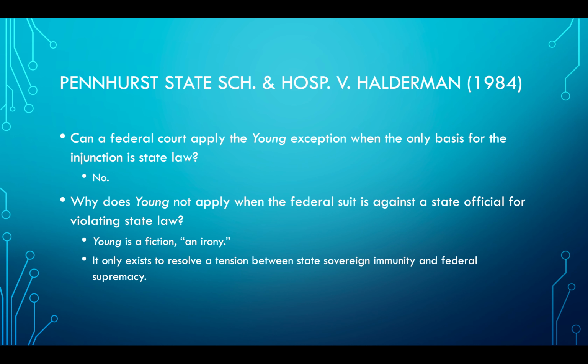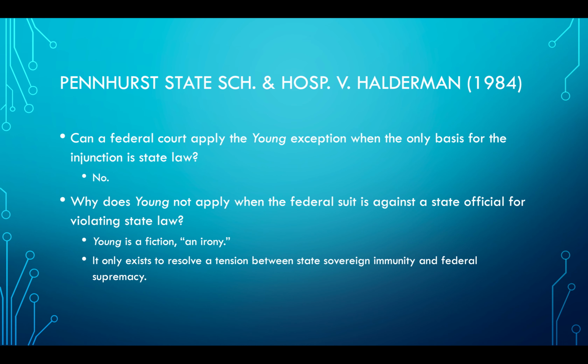Because then the court says there's nothing to balance. There's no tension to resolve, and instead the notion of state sovereign immunity is violated here, because what you ultimately have is a federal court telling a state officer that he misapplied state law and that he needs to better do his job applying state law in the future. And the court says that that won't serve as a basis for a way around 11th Amendment immunity.